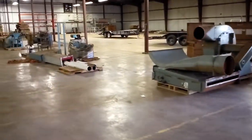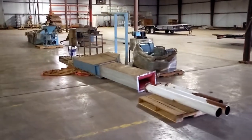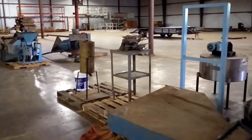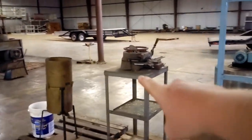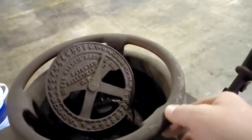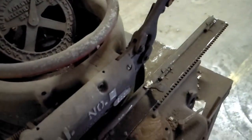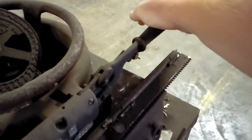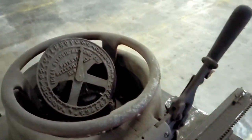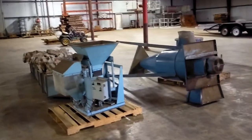This is some of the equipment we removed. A couple of dust control systems, some random other small trinkets throughout. This is a really cool old stencil cutter right here. It's pretty cool. You rotate this wheel and then it tells you when you're on the letter R, then you stamp it like that. And then you move on to like an O or a U or whatever. If you want to say run or whatever, you get the gist.